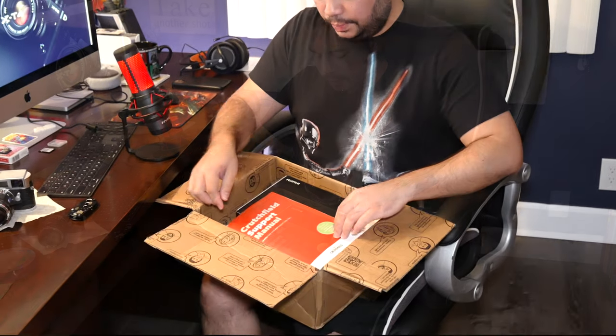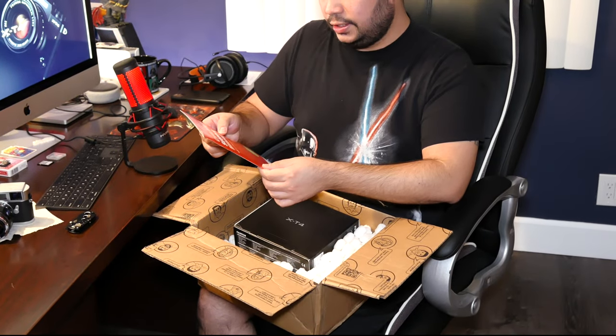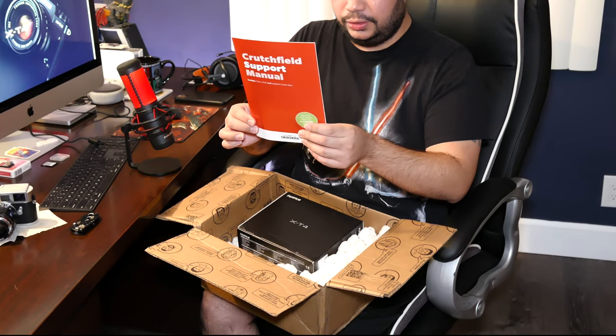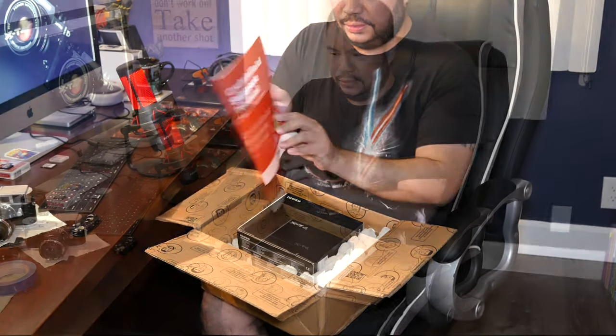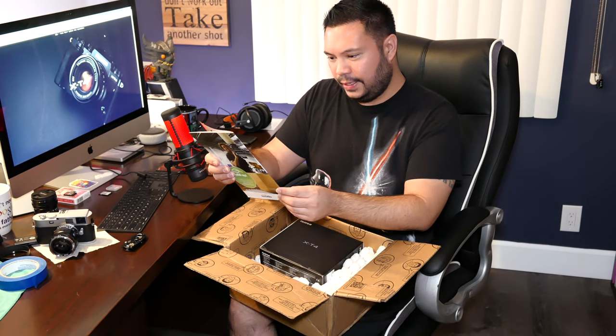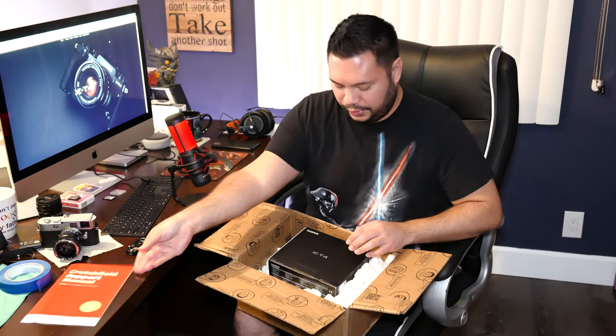Ooh, here it is. Crutchfield support manual. Inside, see what real support looks like. I'm not too sure what this is, but by Bill Crutchfield saying welcome to the family. Okay, I'm too excited to read through that.